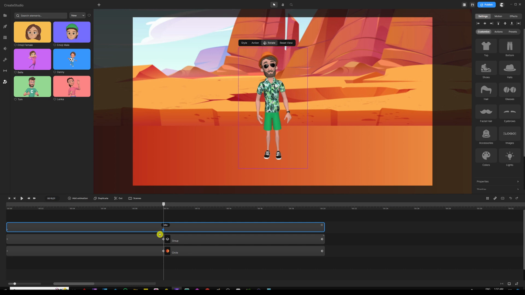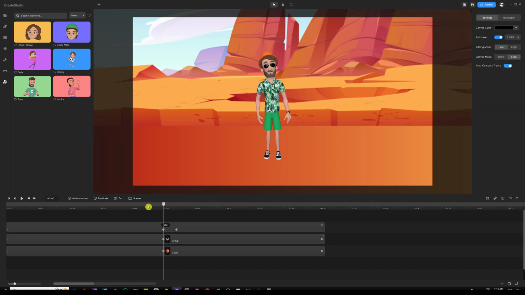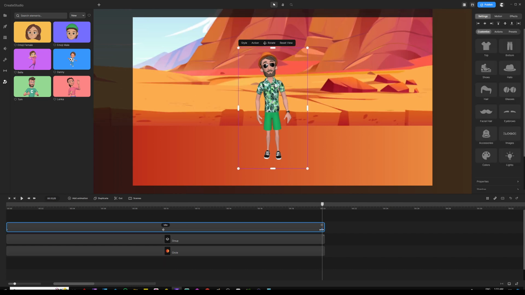And then when you're done with that, you want to add another animation. So again, we want to maintain the speed from start to finish, even on the character as well. So I'm going to click on add animation one more time. Easing is going to be linear, properties is going to be character view, and then now I have my 2 keyframes ready. Next, I'm going to select my second keyframe, drag this all the way until the end, and make sure this is also perfectly lined up with all other keyframes in the timeline. And then I'm going to do the same thing. I'm going to click on rotate and then have my character rotate.